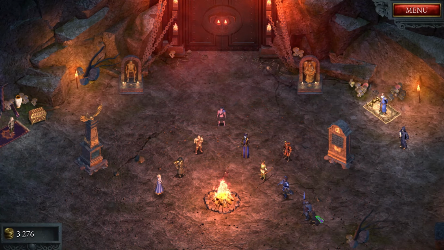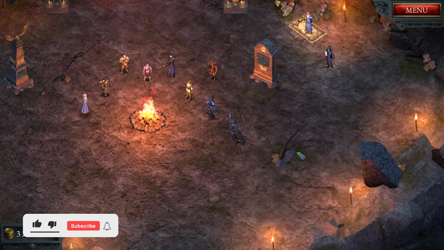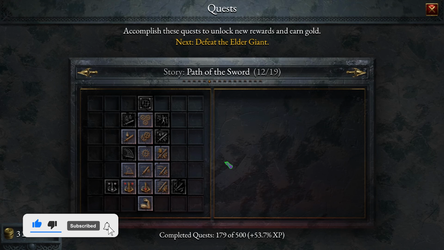Today I think we're going to be doing a Beast Huntress run here. We got the Hunting Spear and Hound, so we're going to be dealing with some physical damage, hoping to find some physical abilities. As far as what we're planning on doing today, I do need to, for my next main quest, defeat the Elder Giant.